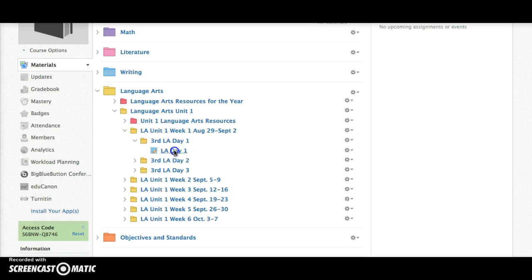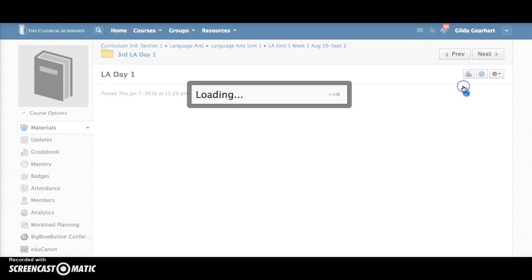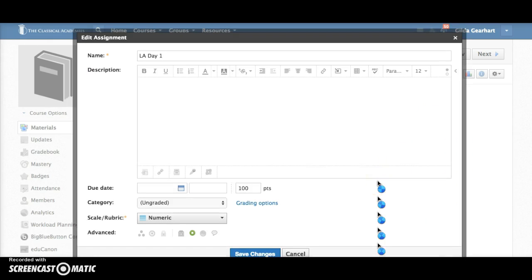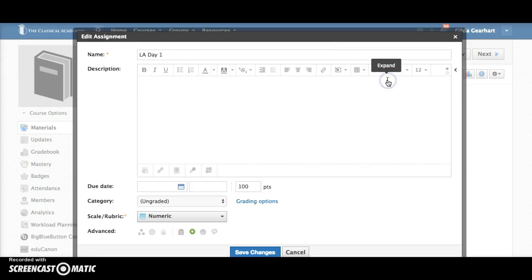Let's click into one of the assignment pages. And so you'll see it's completely blank. So come over here to this little gear, click on edit, and then this is what the edit view looks like. Now if you're opening up Schoology for the first time, it's possible that your edit window is minimized with this little arrow here. So if yours looks like this, click that little arrow to expand. Gives you a little bit more area to work. You'll notice this part up here is very similar to the wiki. It's just a rich text editor.